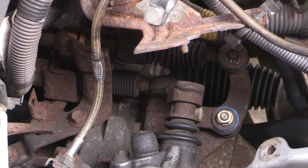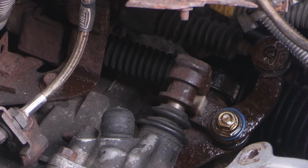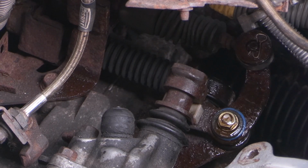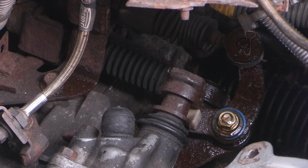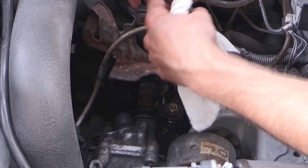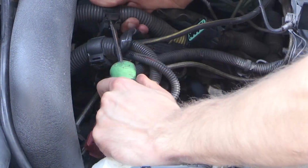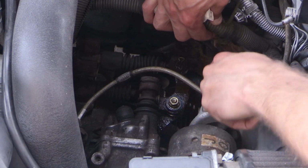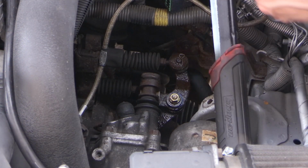So here we are under the hood. That area with the blue, that's actually the shifter linkage arm. That blue spot, that's actually where my main cause was with the stickiness. But we're shifting through the gears, showing you a little bit of how this mechanism works. And also I'm going to move some wiring, get it out of the way, make it a little bit easier to not only see what I'm doing, but also get a little better access, because part of the trickiness of this job is just that things can be a little bit tight.